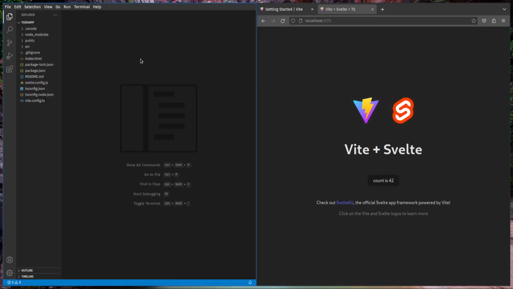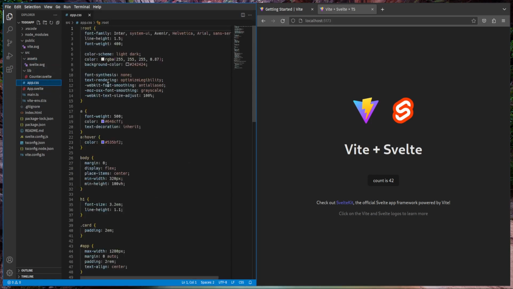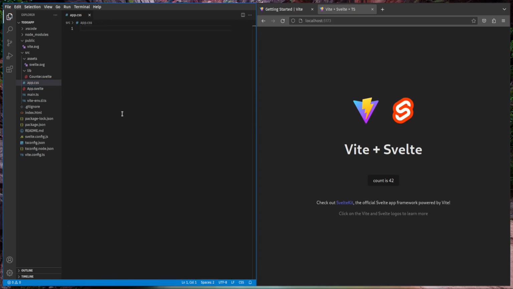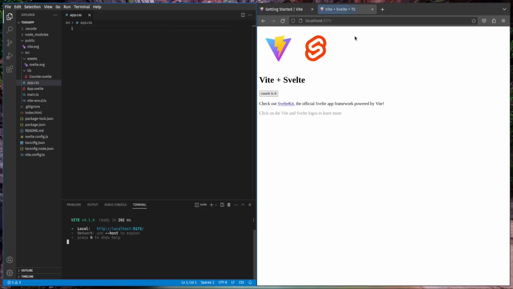So now I've opened that up in my VS Code here, and you can see that it has generated quite a lot of files actually, and some of these we are not going to be interested in keeping. Of course, this is only to get started and get an idea really of what you can do with Svelte, but we're going to remove that. So let's just run that term. I forgot to rerun it there. Yeah, so now we can see that when I remove that is no longer being applied that style sheet here.